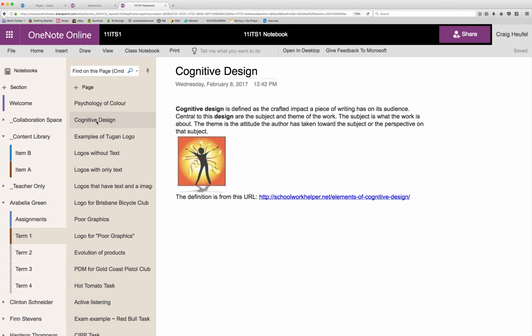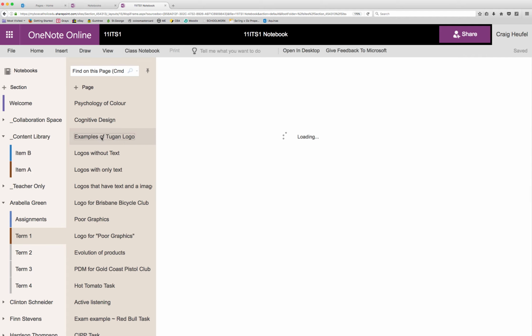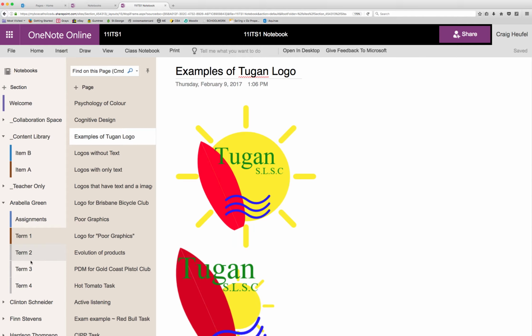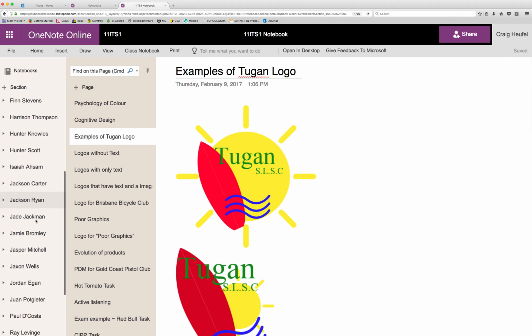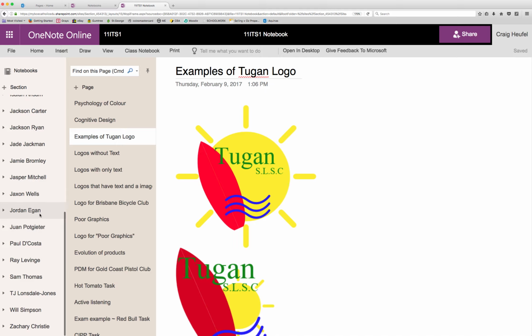As you can see, it takes a bit of time to load, piece by piece, and again, term by term as we go through. And it's really quick and easy. So I can see, I've got one student that's done a fair bit of work. I can pick on one student that I probably think maybe hasn't done such a bit of work. I can click on them and see exactly where they're at and see how well they've gone through the lesson.